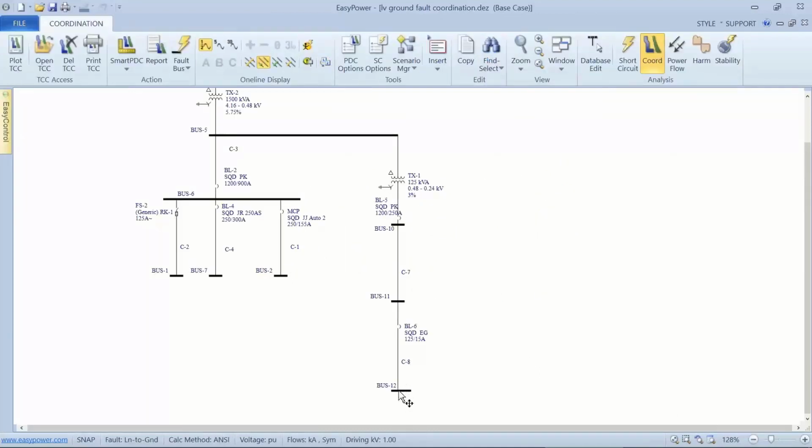Let's look at a single bus fault, looking at current, and our sequence of events. It indeed shows that we have a 17 millisecond downstream trip and a 320 millisecond trip on the upstream. So in fact, we do have coordination. How that looks, we don't need to include the transformer.